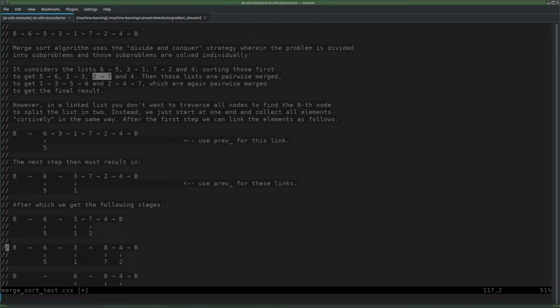And then the next step is, so this was 7, this is 2. Well, this step is no longer there. Well, actually it is, because I'm going to treat B as an element. The smallest element.